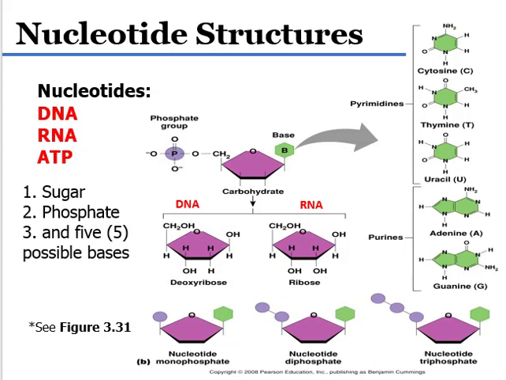In your ebook, figure 3.31 illustrates the similar structures between these three forms of nucleic acids. Notice they all have a 5-carbon sugar, a phosphate group, and one of 5 different bases shown here on the left in green: cytosine, thymine, uracil, adenine, and guanine. ATP stands for adenosine triphosphate, and it's unique because it has a triple phosphate extending off its structure. But that's because ATP provides energy and is not responsible for carrying any genetic code.